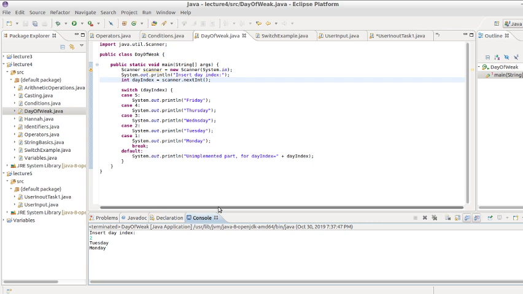So let's check that every curly bracket is closed. You will notice when I click one, it highlights the matching one. So here is some mess.